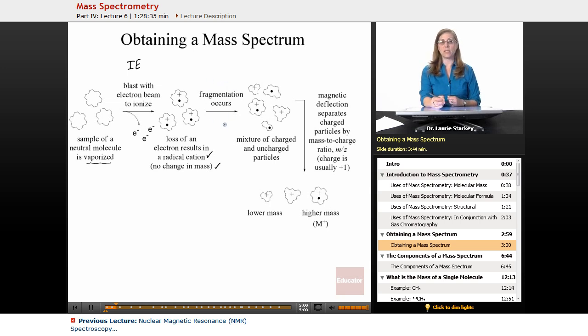And so we'll analyze this to get the mass of the parent. But then what happens is there's a very high energy environment. And so fragmentation occurs. So what happens is these molecules break apart one way or another to split up into radicals and cations. So we're going to get some fragments that are cations, some fragments that are radicals. We're going to get a mixture then of both charged and uncharged particles. Then this passes through a magnetic field and causes a deflection of the charged compounds. So the uncharged compounds don't bend and continue on to the detector, but the charged compounds do.